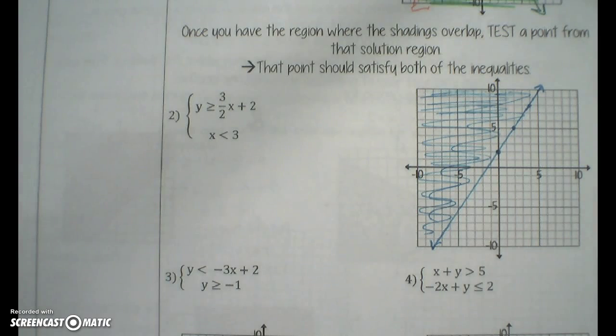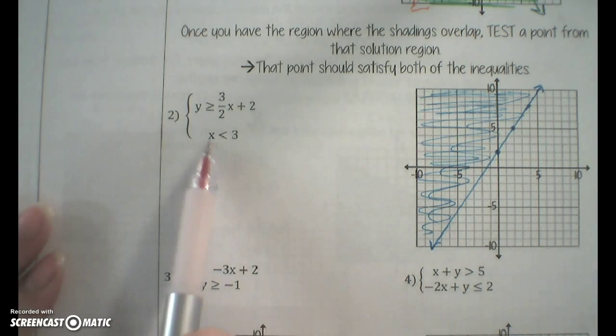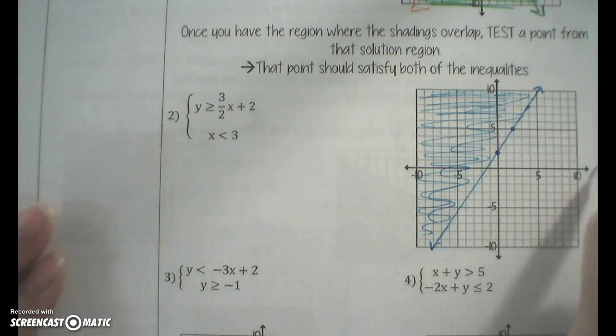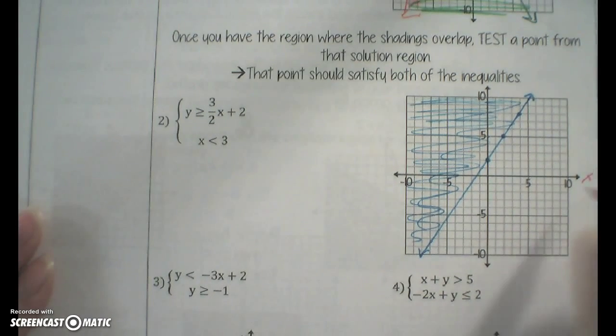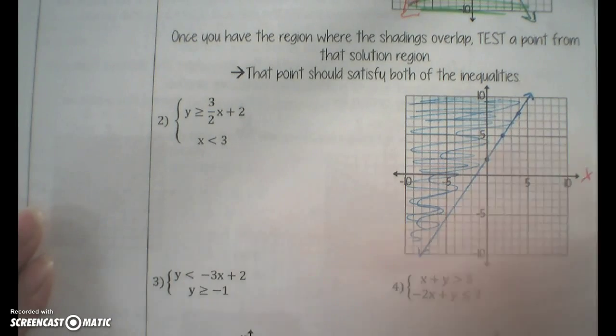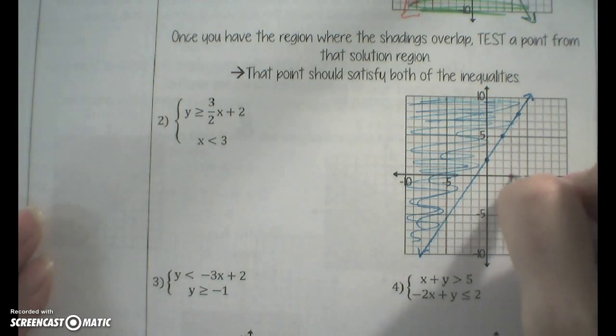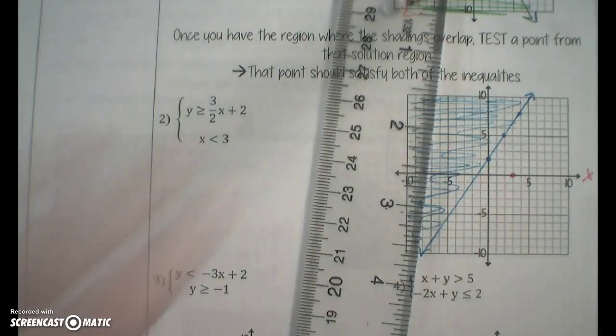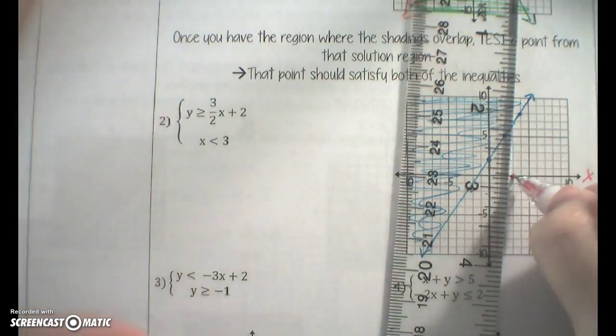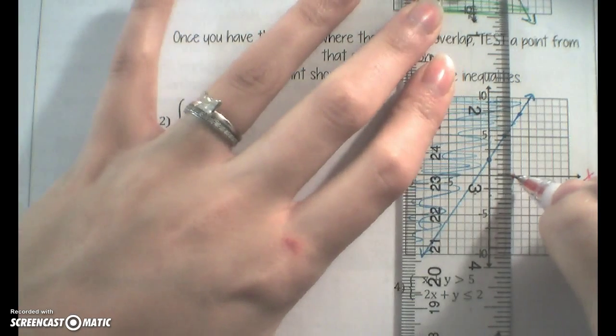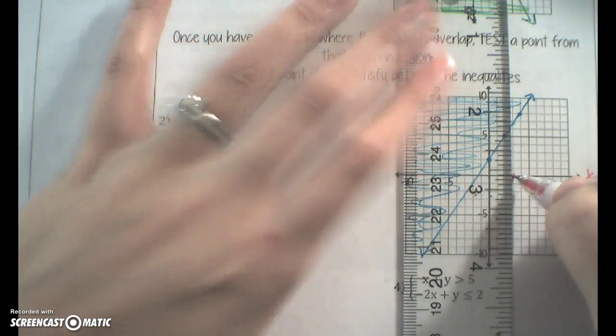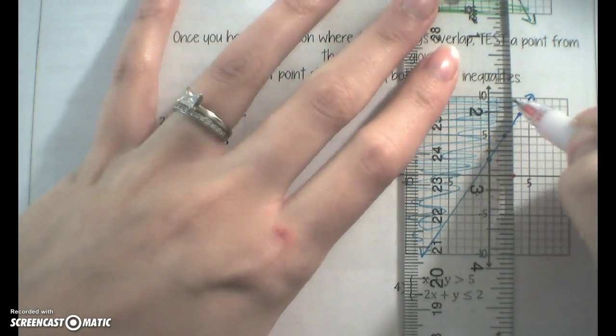Okay. Now, the next one is going to be a vertical line. We're going to go through the x-axis. Here's my x-axis at 3. So going to the x-axis at 3, and I want a vertical line going through that axis. And this one is going to be a dotted line because we are just going to be less than.